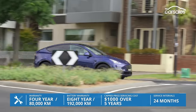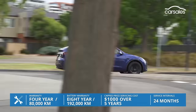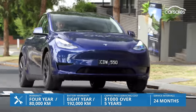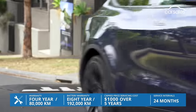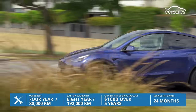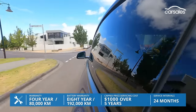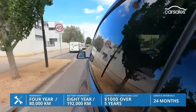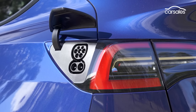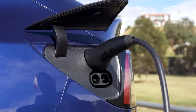The new car warranty is sub-par at four years and just 80,000 kilometres, although the battery warranty is better at eight years and 192,000 kilometres. Tesla also guarantees at least 70% of the original vehicle's range after the battery warranty is up. Service intervals are every two years and not too expensive, and charging the car at home will cost you around $20 for a full charge, or around $40 per charge on a Tesla supercharger — not bad for around 400 kilometres of driving.